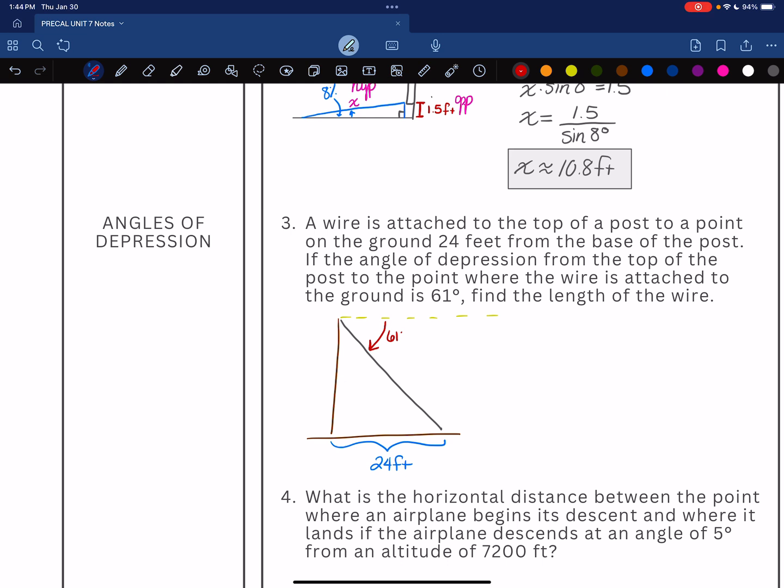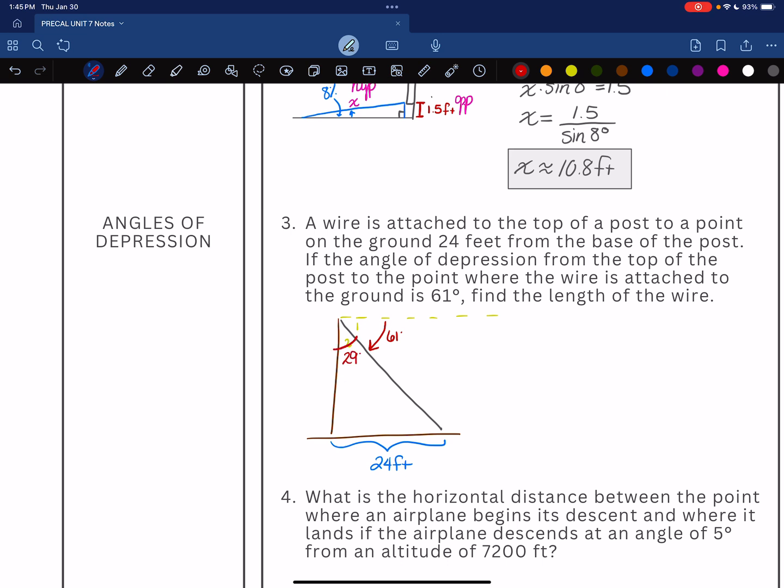Well, the two of these angles, if you were to think about this as angle 1 and angle 2, the two of them together create a 90-degree angle. So if 61 degrees is taken up with 1, then how much is left for that angle 2? Grab your handy-dandy calculator and take away 61 from 90. That's going to give you an angle of 29 degrees. That's the angle that we're going to want to work with.